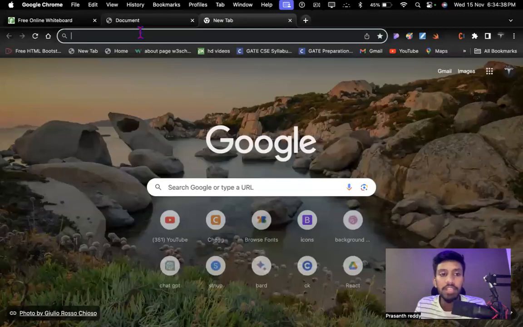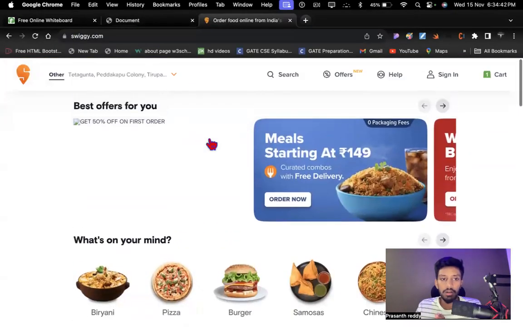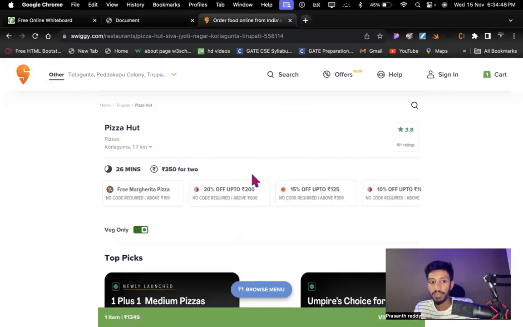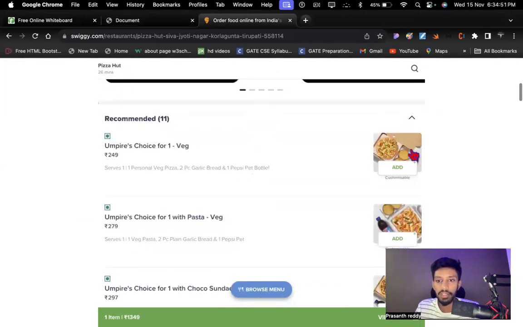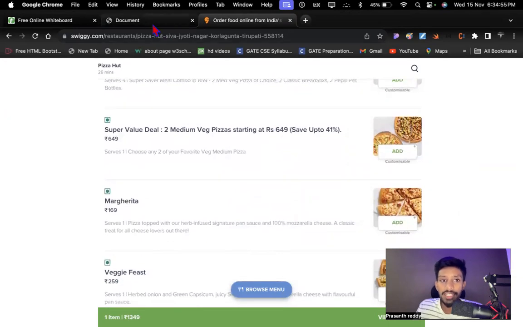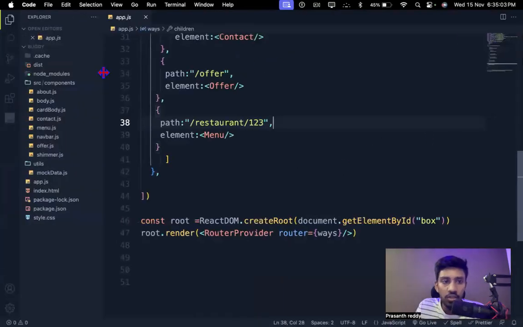If I go and open this wiki over here, some image got missed inside it. If I click on this, now it is connected to the next page. Now it is showing the recommended ones, 11 recommended items, right? So that is the same thing here. It is showing the recommended items statically for only one restaurant. What was that restaurant? I'm not sure, let's go and check it out.